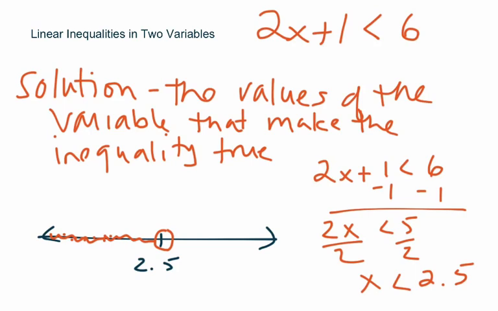Now, I want you to notice a couple things because this is about to transfer over into two dimensions. Notice that the boundary divides the number line into two sections. One that is true and one that is false, okay? One that doesn't work and one that does work. Also notice that there are an infinite number of values of x that will make this particular inequality true. So we're about to do the exact same thing, except we're going to do it in two dimensions. And it really transfers very, very nicely over.